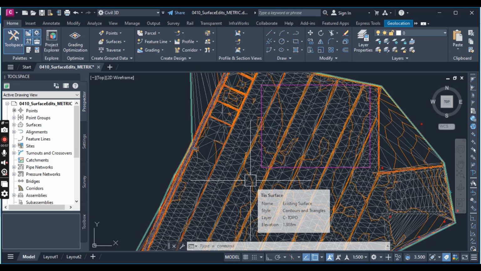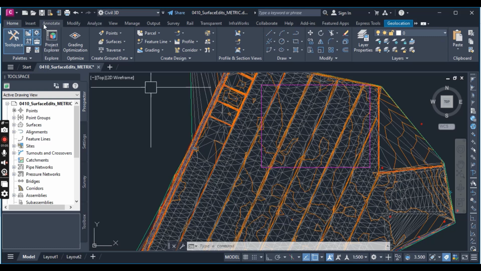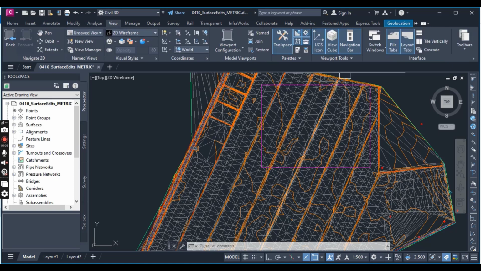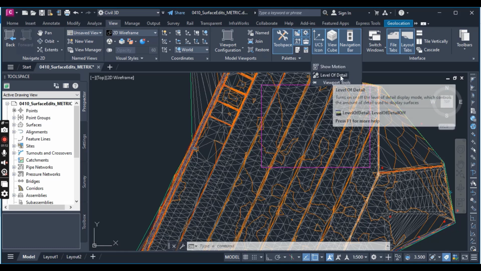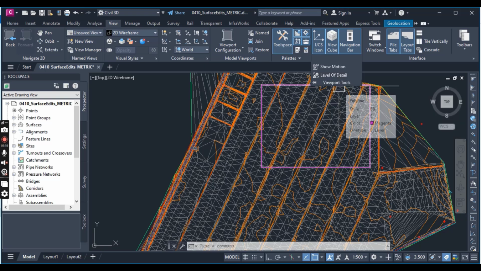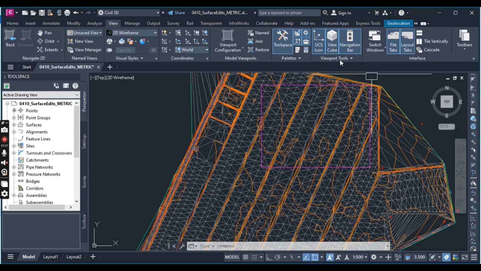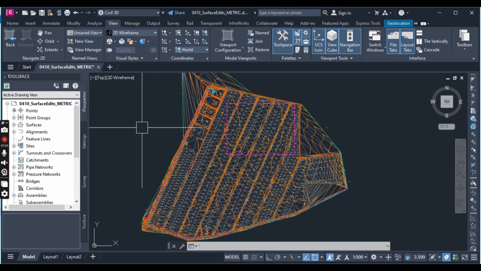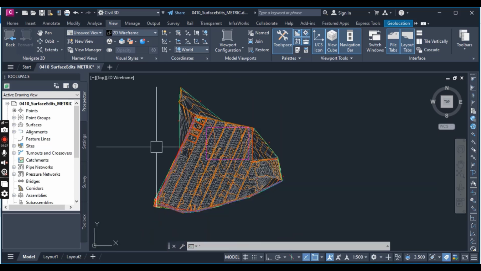Now note that if you have level of detail turned on, you will want to turn it off by going to the View tab, and on the viewport tools, if it is green, you need to click and turn it off before this exercise. So now you can see it's off already. So we can move to the exercise.